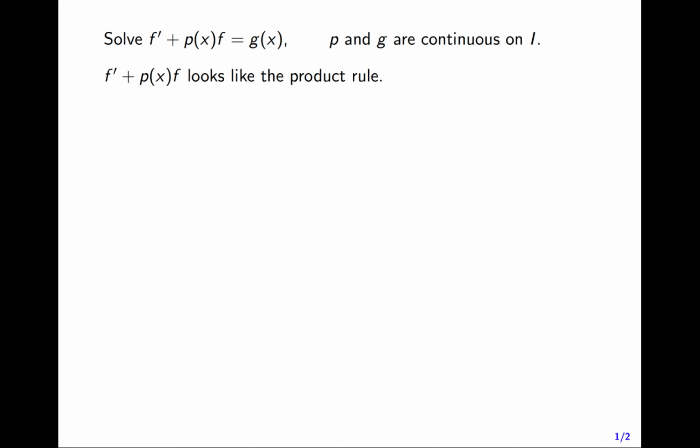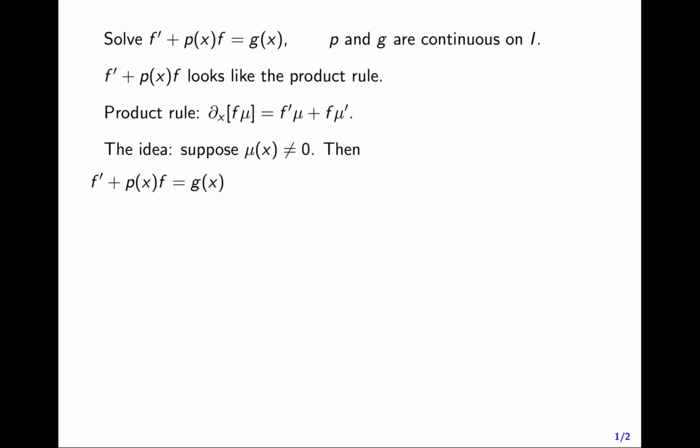And our first observation is that the left side of this ODE, f prime plus p of x on f, looks very much like the product rule. Now remember what the product rule says. If I have some other function mu, the derivative of f times mu is f prime times mu plus f times mu prime. And so I look at the left side of my ODE, and in my first term I have an f prime by itself, and in my second term I have an f. So somehow I want to get mu, and in particular mu prime in there, but this is a start.